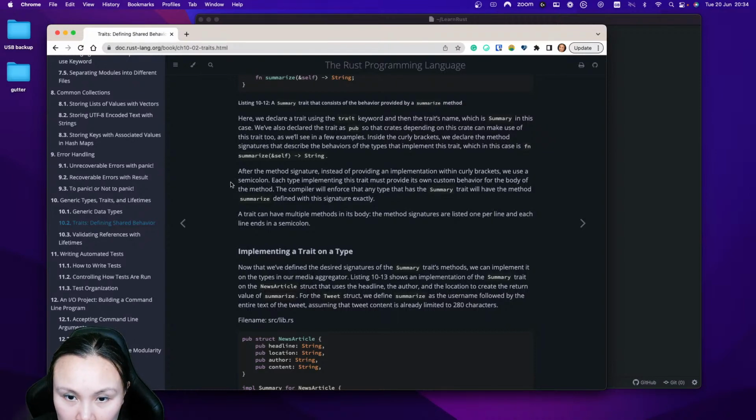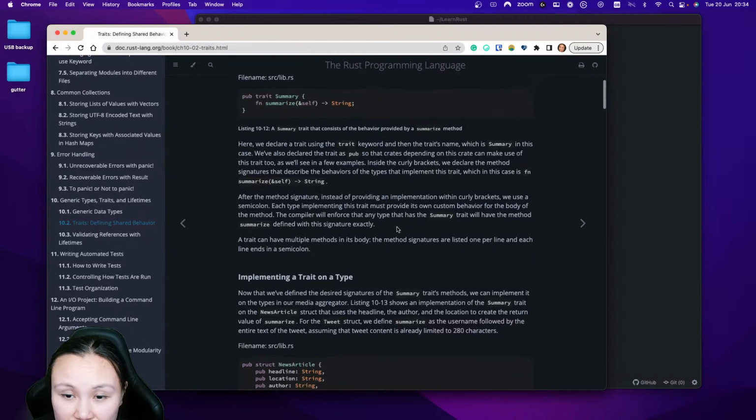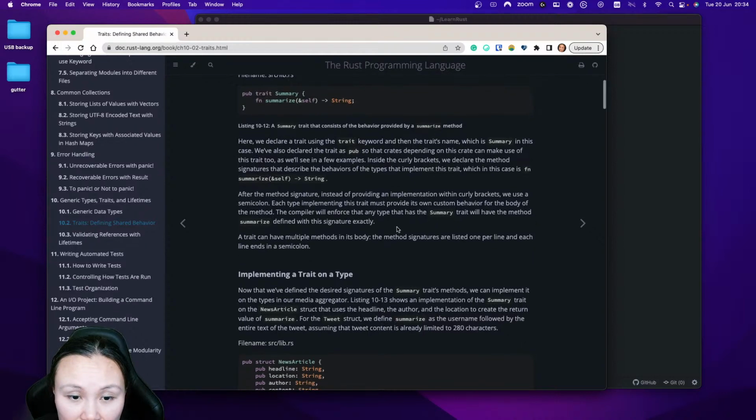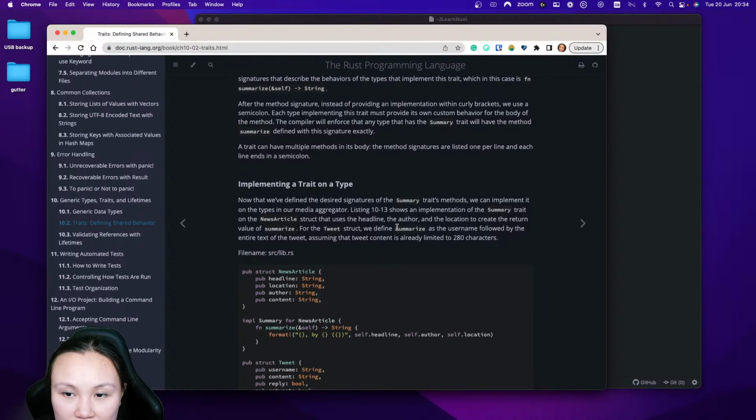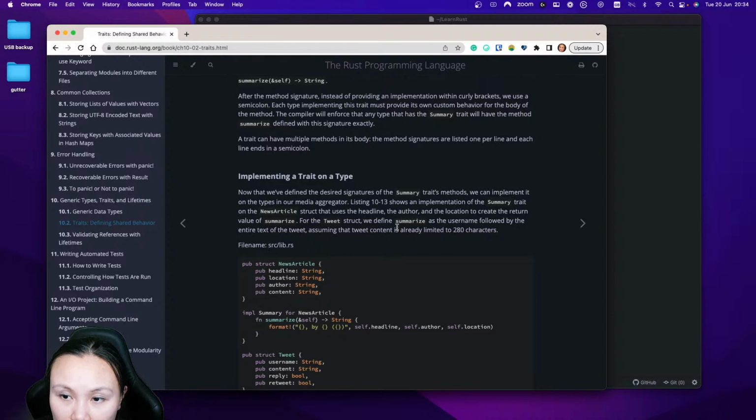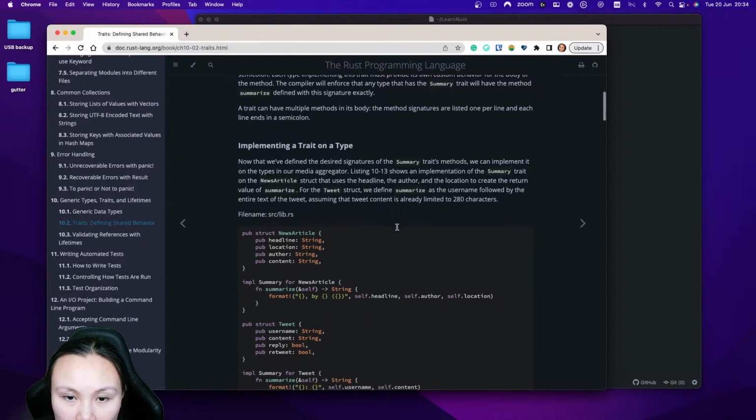We don't provide an implementation here yet. We just end it with a semicolon. Each trait can have multiple methods, so we're going to add more, I guess. Let's set one per line, and each line ends in a semicolon.